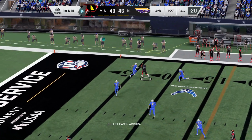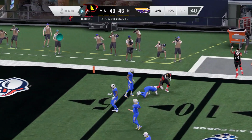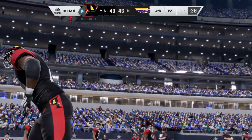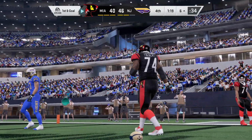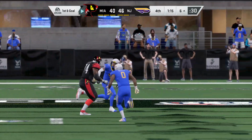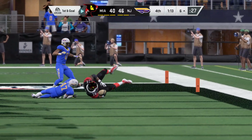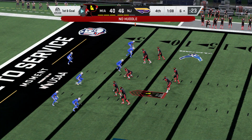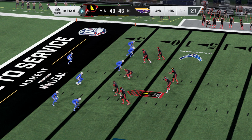Back to throw. Oh, he's got a man wide open, complete. And he takes this one down almost all the way to the 30. A good pickup there of 20 yards. He has been terrific today, hasn't he? Yeah, absolutely. Running flawless 2-minute drill right here. This has been quarterbacking 101 with a flourish. First down now, but that clock rolling.